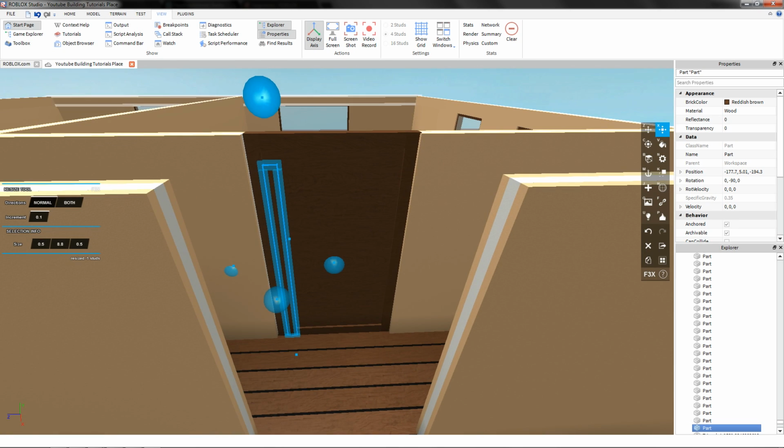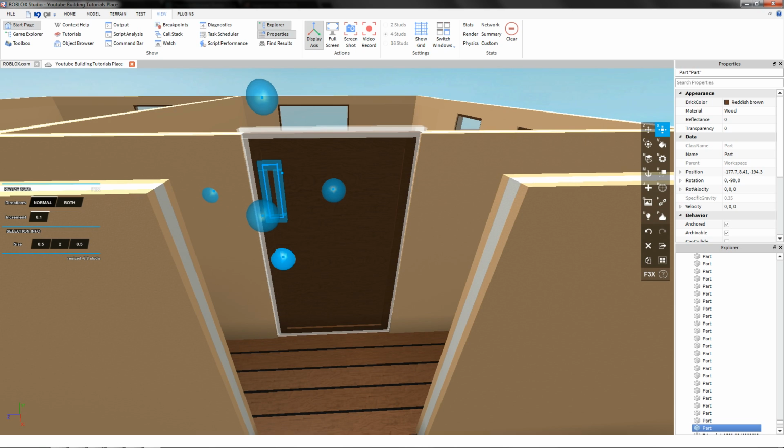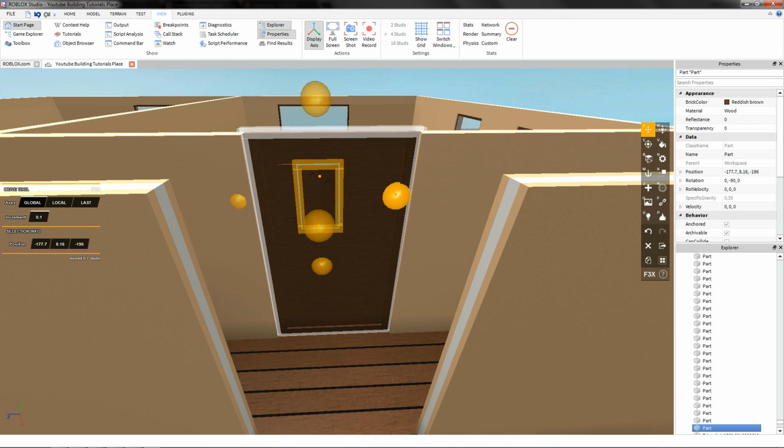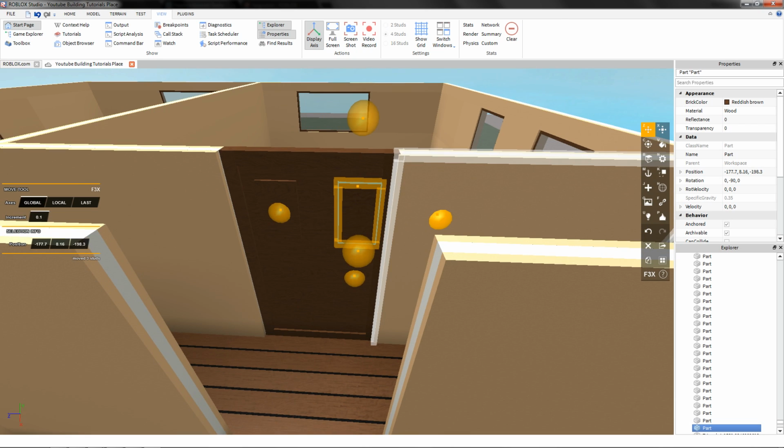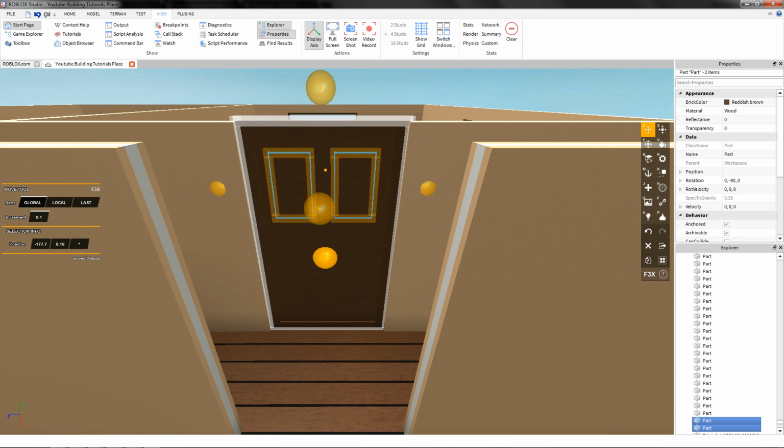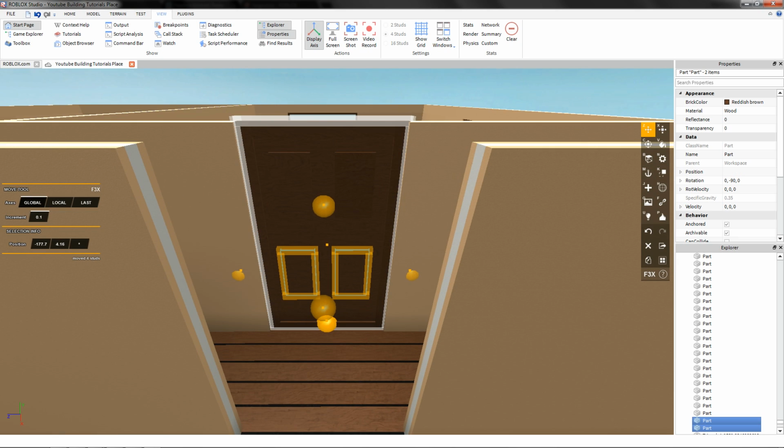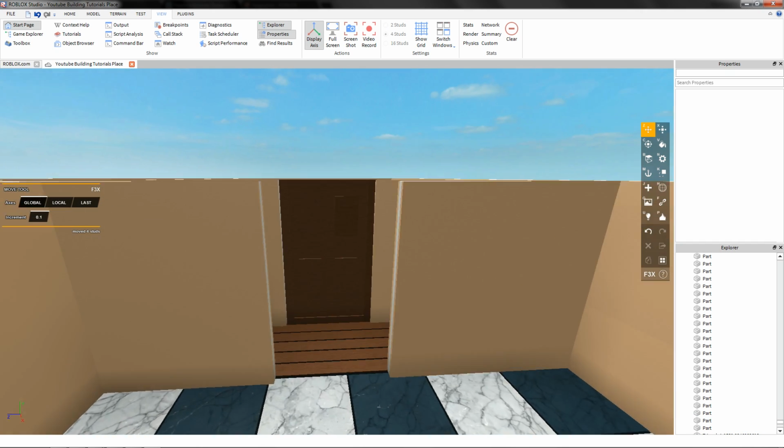And let's make some kind of cool square design. Yeah, square design. This is like the standard house doors that I'm trying to think about right here. Just a little bit thicker. There we are. Okay, we want this to be 2.5, and then go ahead and copy and paste that all the way down.